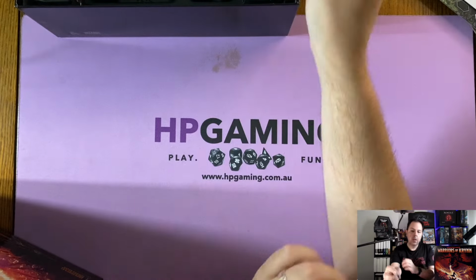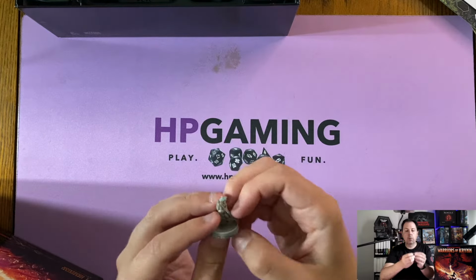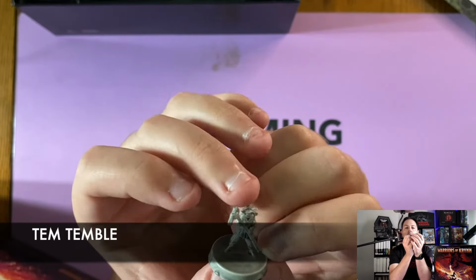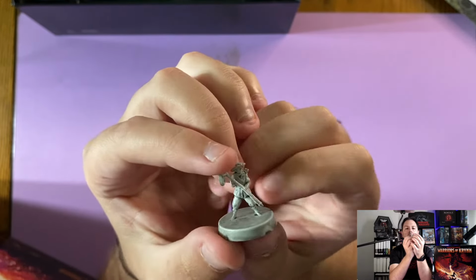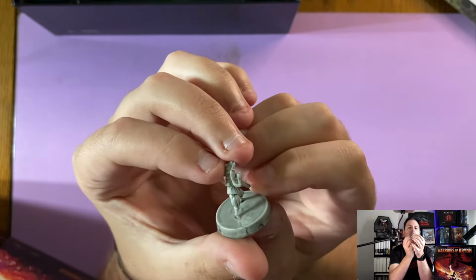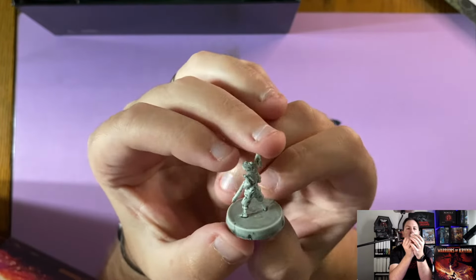That's kind of cool. Then we have Temble, who looks like some sort of magical wielder. Got this funky little hat on, which is kind of cool. And a staff, swinging stuff around.